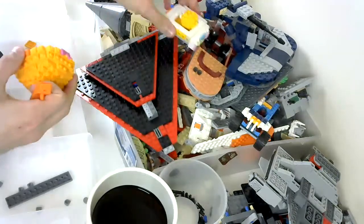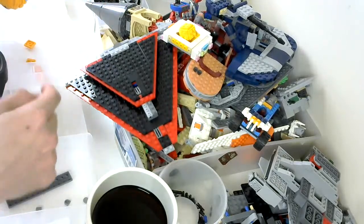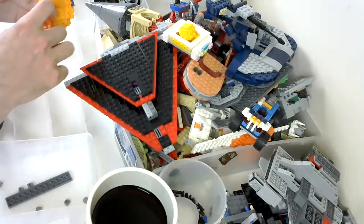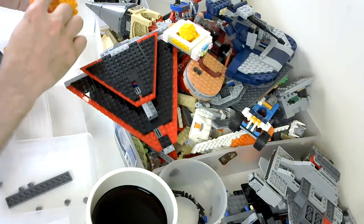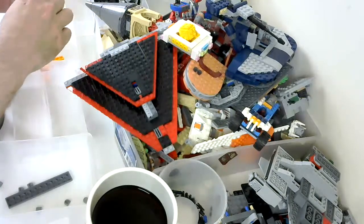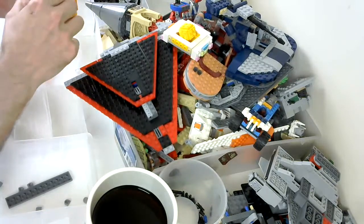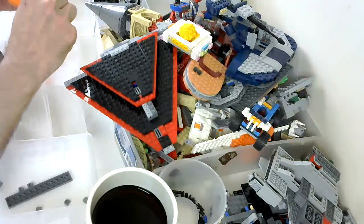I thought this thing was so weird. It's cool, but it's very weird. I basically just do general color groups, and then plates and brick type. That's as advanced as my system gets. I've been asked in the past how I keep everything organized, and that's basically it. You guys are going to see in here I have a bunch of half-assembled sets that I've been pilfering bricks from. I have some failed mocks in here that I've just made into the death pile. But I have so many crates of brick to go through, you guys have no idea.